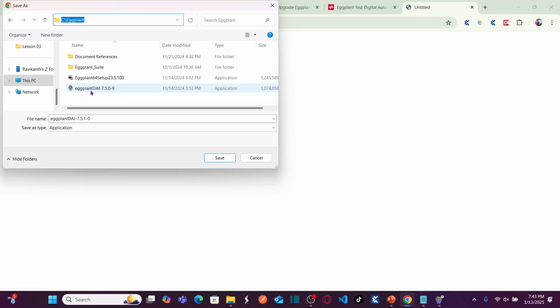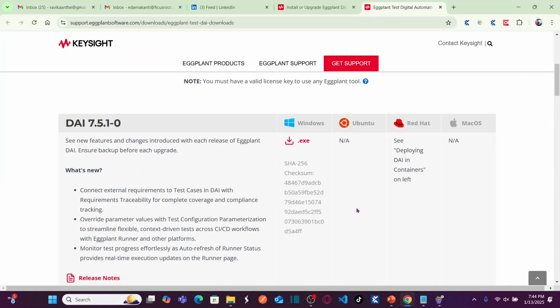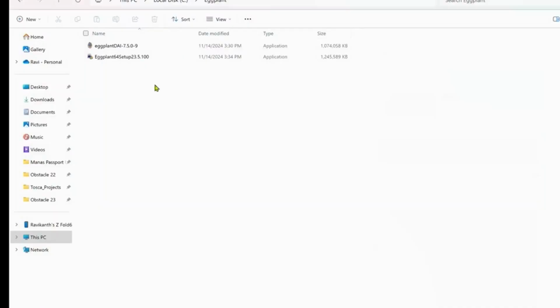So as I already have the Eggplant DAI version, I don't want to download the Eggplant DAI again. So I'm cancelling it. So once you download the .exe file, let us go to the location where we saved the .exe file. So this is the location where we saved Eggplant DAI.